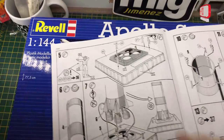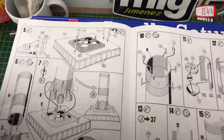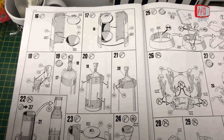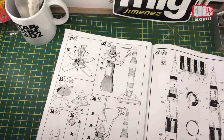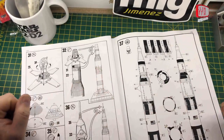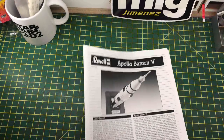The kit comes in stages: you've got the landing pad, the lower first stage, second stage, third stage, and there's even a little lunar lander module — the Eagle. Paint is pretty easy on this; it's black and white. Painting white is a big pain, so I'm strongly considering priming it in white and hopefully leaving it white, then just putting the black over the top.